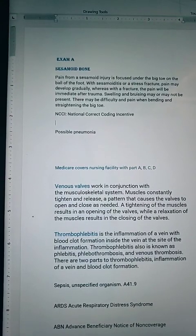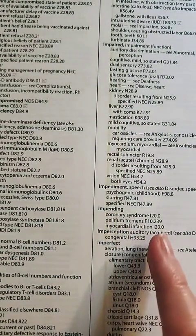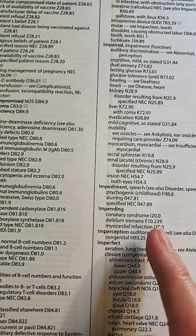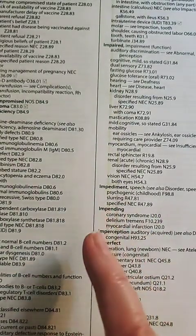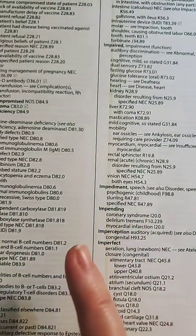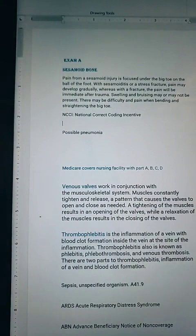There are 3 diagnosis codes that you can use that are impending, and myocardial infarction was the one that was on their CPC exam this weekend. If you look up I-20, I think it's ischemic something heart disease. But those are the 3 diagnosis codes you can use for impending, threatening. They're leaving your office, we know they're going to have a heart attack soon. That's the diagnosis code you can use. That was on their exam this weekend. So I need to write those scenarios down, and a possible pneumonia will be another one.